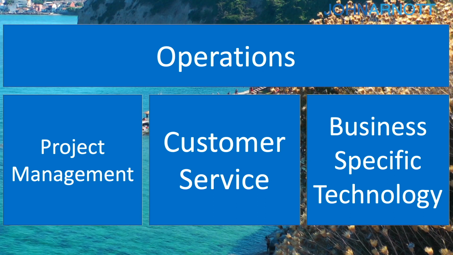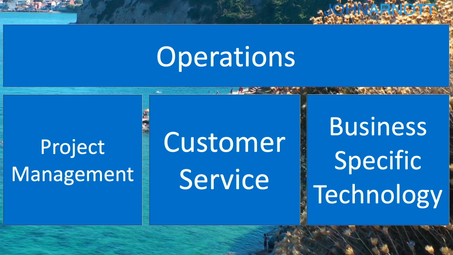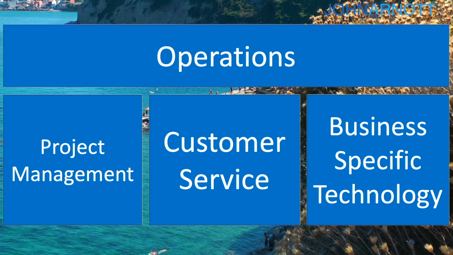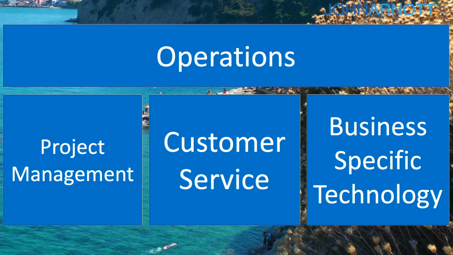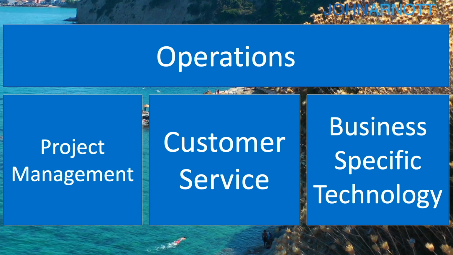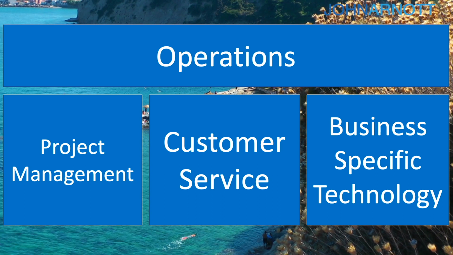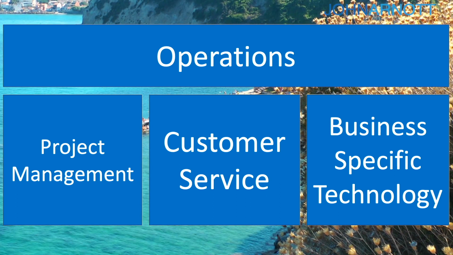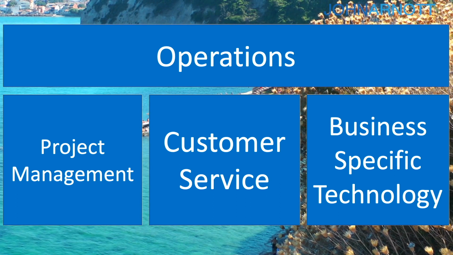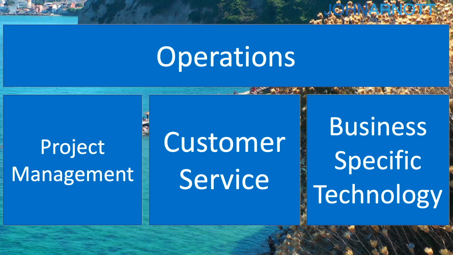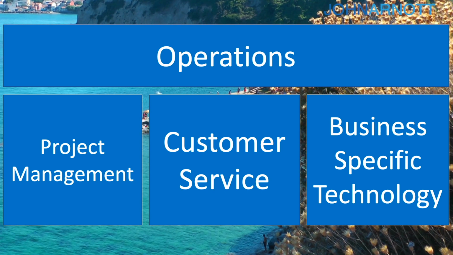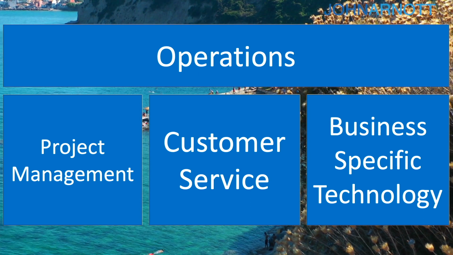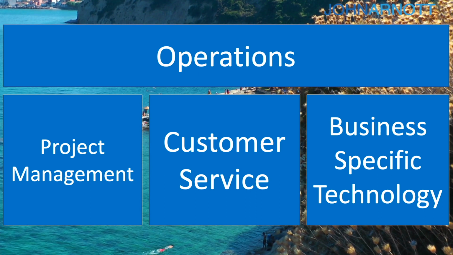And finally, every company has different business-specific technologies. And these are a critical part of operations because they are the tools that differentiate you or make you more efficient or make you more cost-effective than your competitors. So identifying what tools are first the minimum entry tools for your company in your industry, and what tools or technologies you can either purchase or develop that differentiate you or make you better than your competitors. That's that third leg of those operations systems necessary to run a great small business.